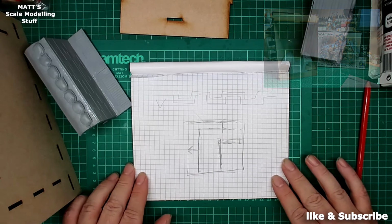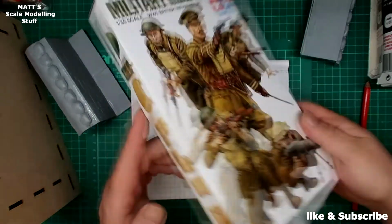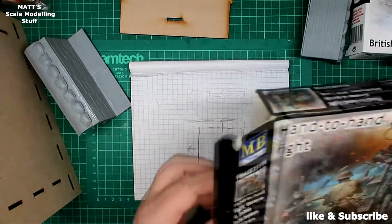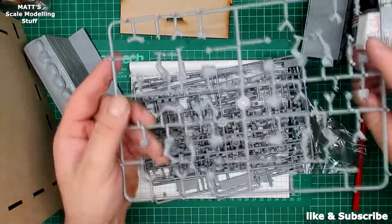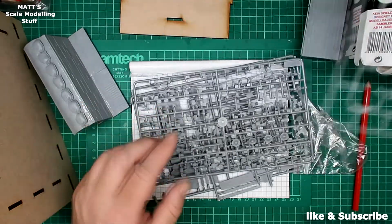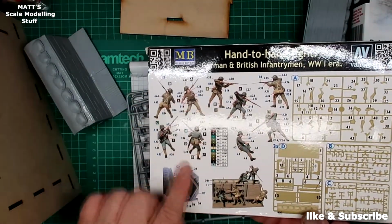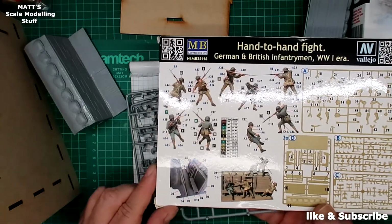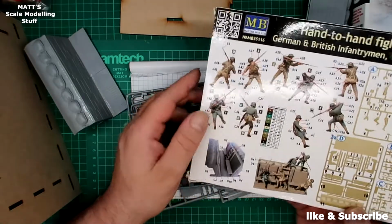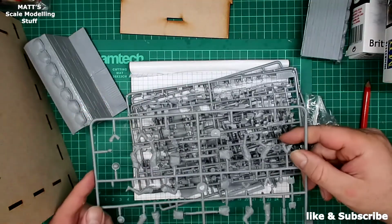So what I'm probably going to be doing for the video after this one is basically just putting these figures together. Let's open one up. I've already opened up one because I've built a trench system out of it. But basically I will be putting these figures together, cleaning them up and so on, and using the paint guidelines which are on the back. So I might be getting some more paints. I will build one of these trench sections because it gives a rough idea of scale and size, which is handy. But this is all 1/35th, so the figures are not massive.